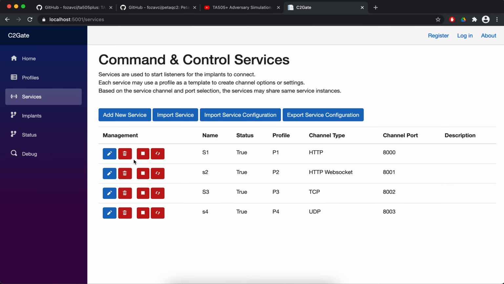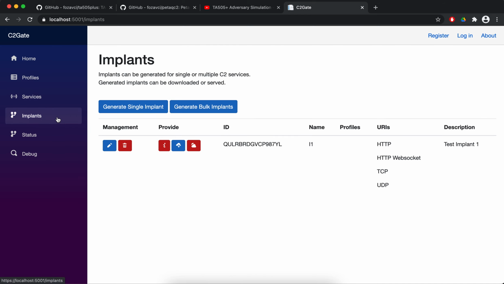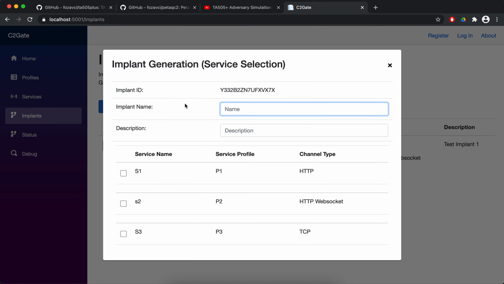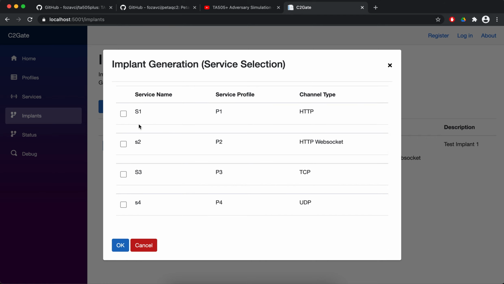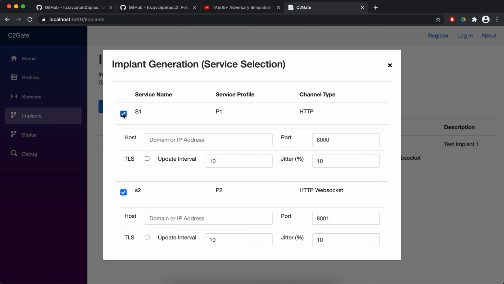When we add those services, we can start, stop or restart them, so they will be running. Finally, we need to generate an implant to connect to this, to generate this traffic, right? That's why we use generate implant for this. The implant name will be here, for example, implant 1, and description will be here. The flexibility here is we can build an implant based on one or all of those profiles. So simply we will generate a profile for it.